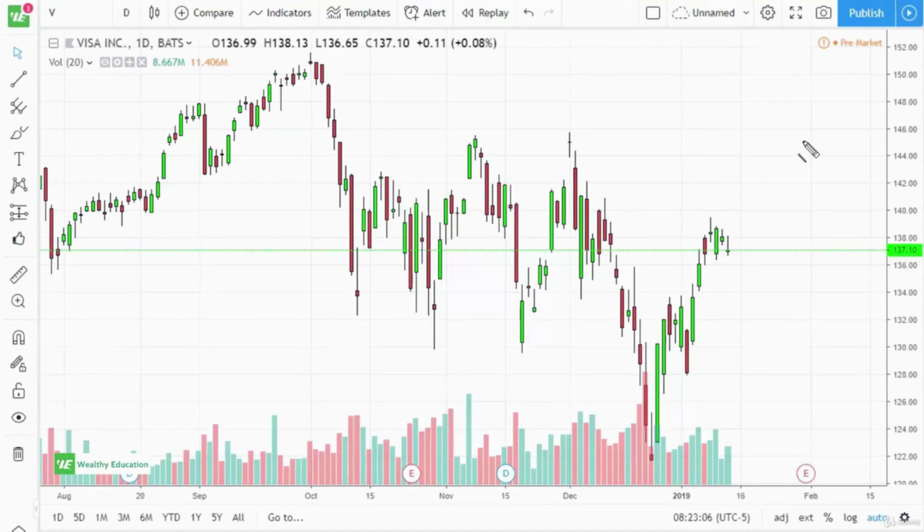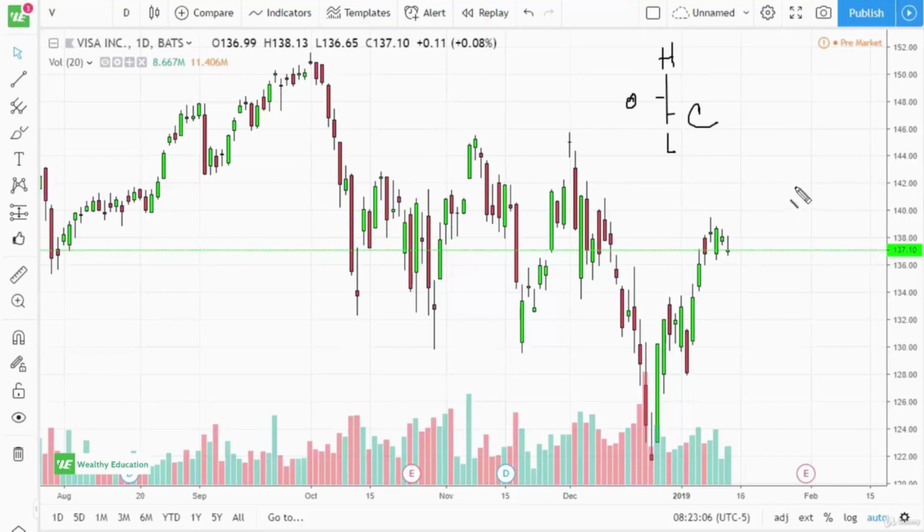A candlestick is simply another version of the bar chart. In other words, there is the open price, the high price, the low price, and the close price. And you may be familiar with something like this, and you might have a bar that looks like that. You may understand that we opened at this price, we reached as high as this price, fell as low as this price, and closed at this price.